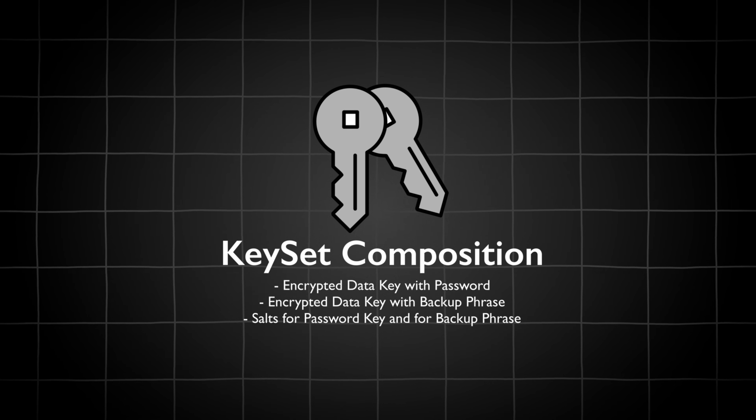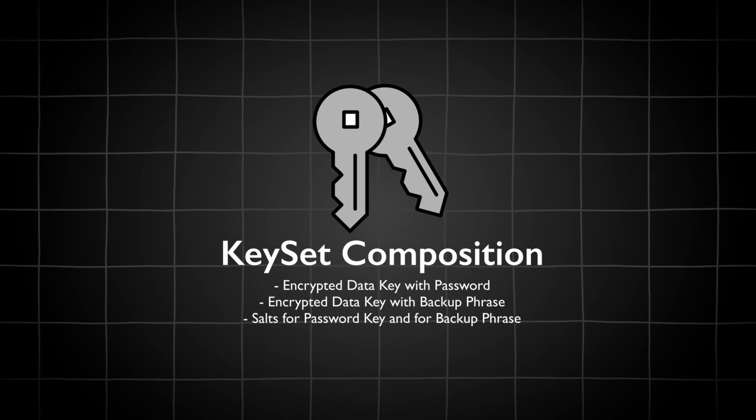This process is crucial for the user when he registers because it's creating a key set, which is an object which contains all the data needed to encrypt and work through the app. The key set is composed of a user data key, which is the data key encrypted with the user password. It also contains a backup key, which is the user data key encrypted with the mnemonic backup key. And you have the salts for both keys, which are used to encrypt and decrypt the data key with the user password or the backup key.